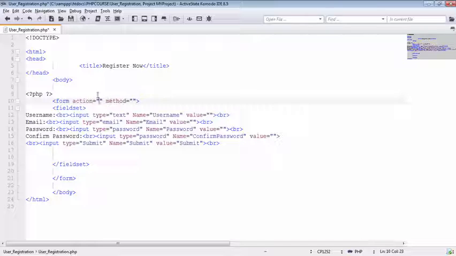And in the action attribute, I'm going to mention the same user_registration.php here. Why? Because we are going to add the PHP code in this same file. Now saving this one out, and let's make the method to be post.